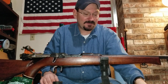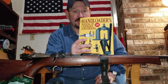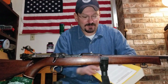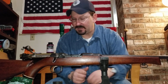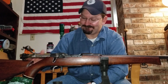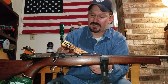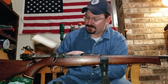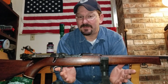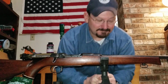Now, I've got the dimensions for the cartridge. I can check them with my caliper and make sure I'm right. I think I'm in pretty good shape. Because this is not a commercial cartridge, I've looked up a close load. I have found some load data that I can use on a very similar cartridge, the 6.5x55. But enough of that. I'm going to try to load up some cases and see how it goes.